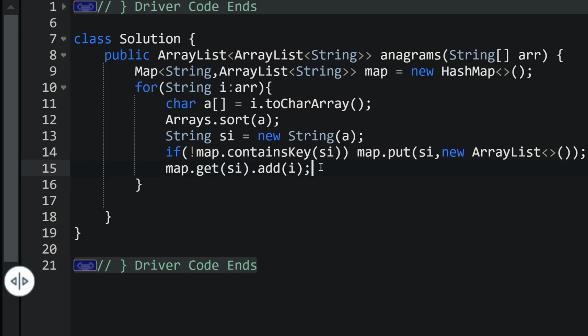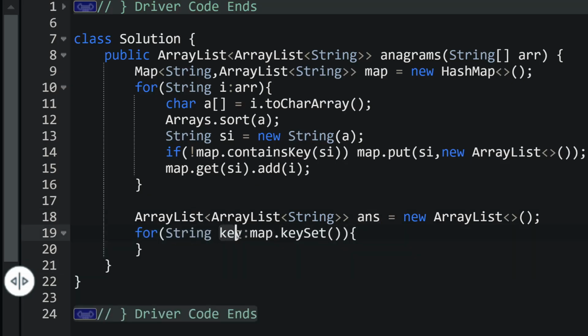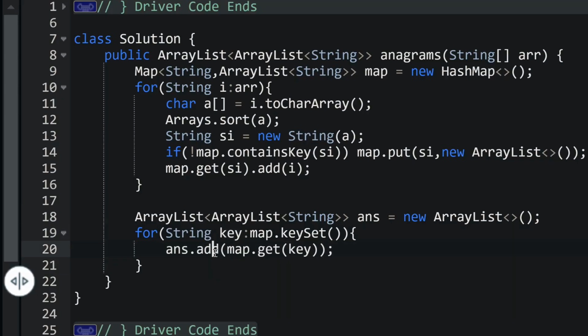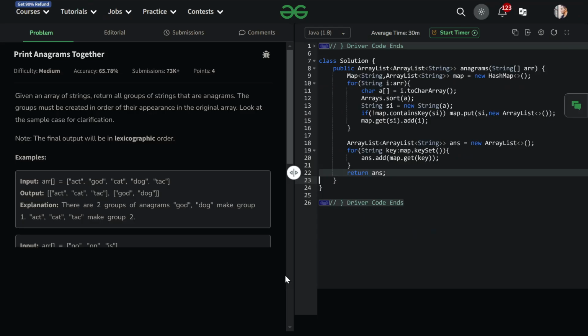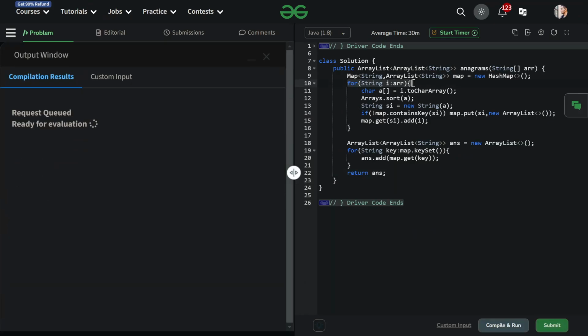After doing this operation, we have another loop for the answer. We have to iterate over the key set, which holds the unique keys. Then just add the corresponding list, because the map's value is a list, into the answer list. Just return the answer. Now let's discuss the time complexity. Suppose we got n strings.